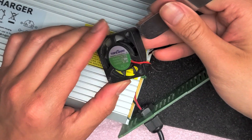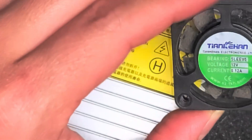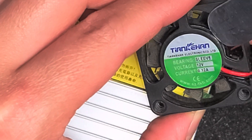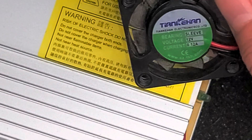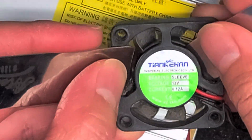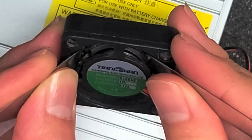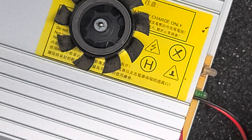If you look in here — let me zoom in to make this more visible — you can see that ring where the magnet is. I'm just using these tools, but you can use anything that works. I push on the back of that little magnet ring and get another one. You want to apply even pressure — push all three sides if you can. Kind of push this through, evenly applying pressure, and it will pop out. It takes quite a bit of force.